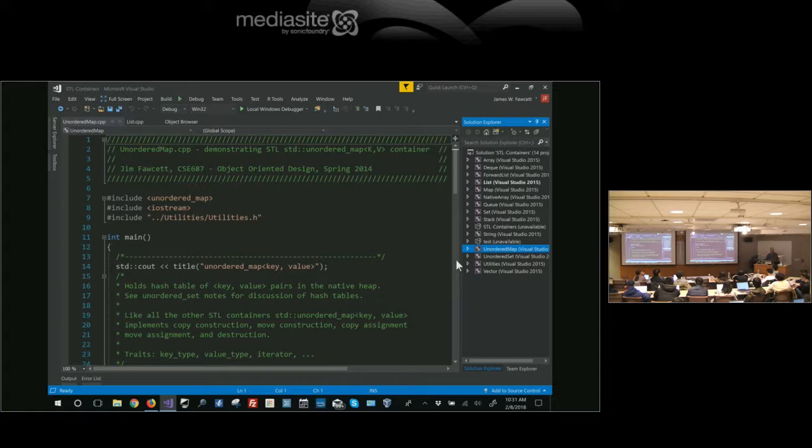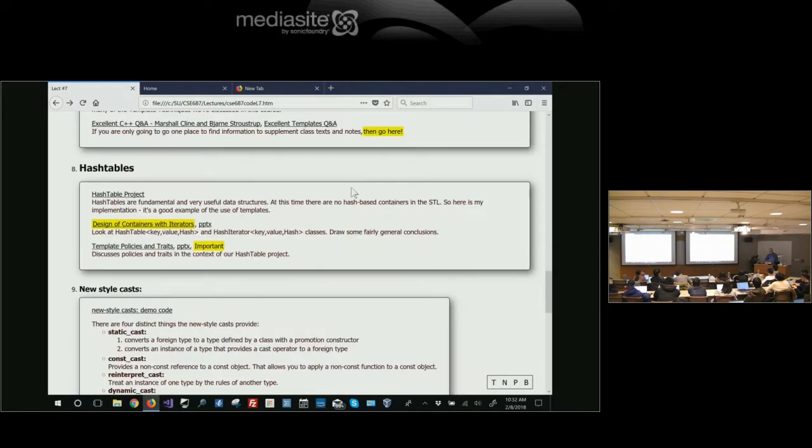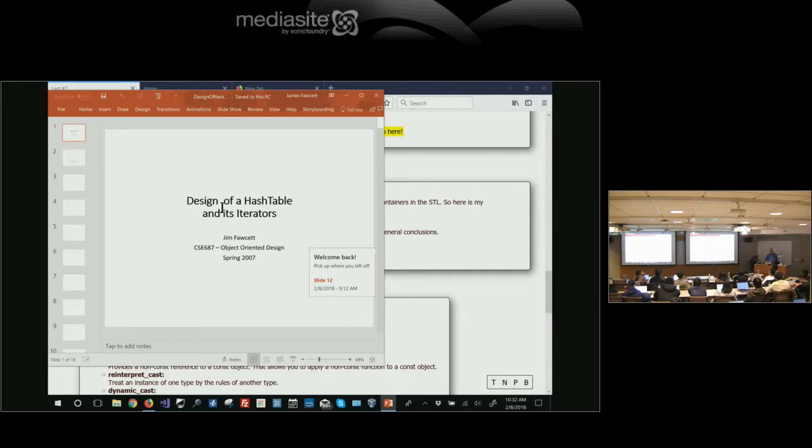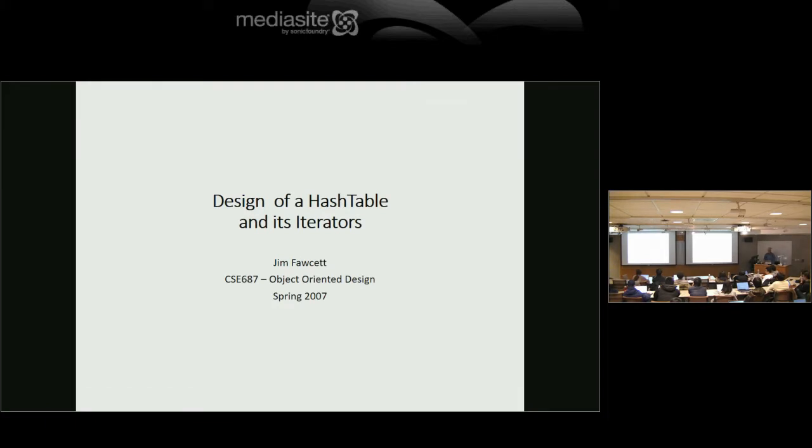Okay, with that, let's talk about hash containers. Before the STL had hash containers, they didn't have hash containers until C++ 11, I designed a hash table container, and we used it for class projects for a while.